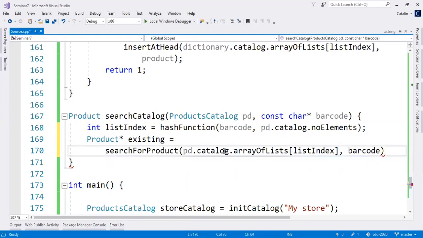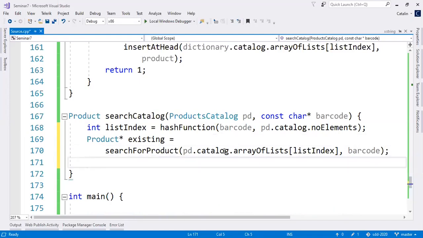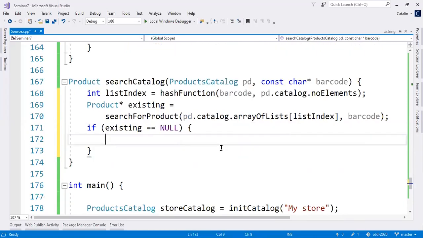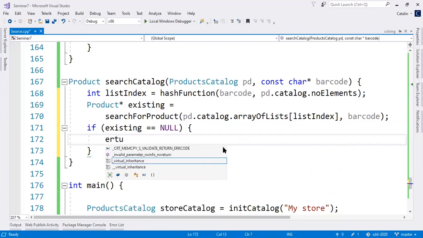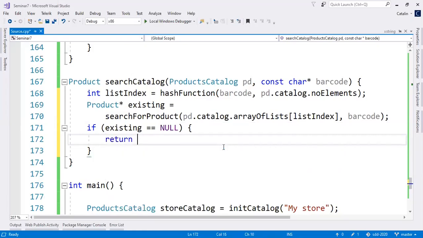Now we check if we found the product. So if existing is null, let's be pessimistic, we didn't find it, and I think this is where we return the product. Return create product of none, -1, -1, and empty string.